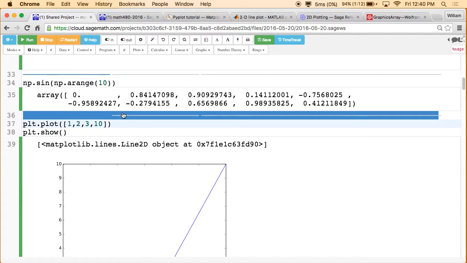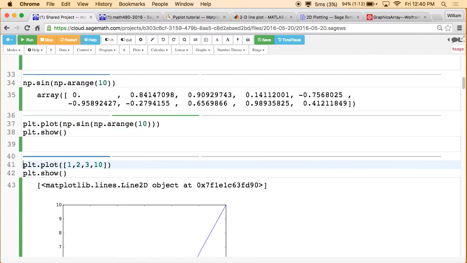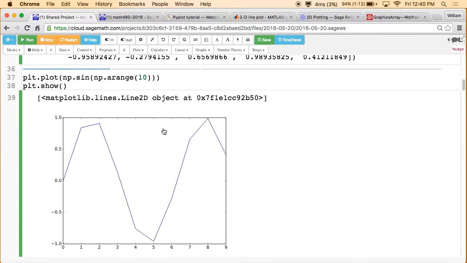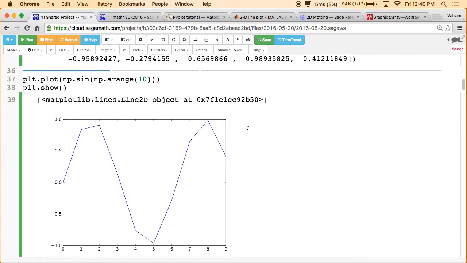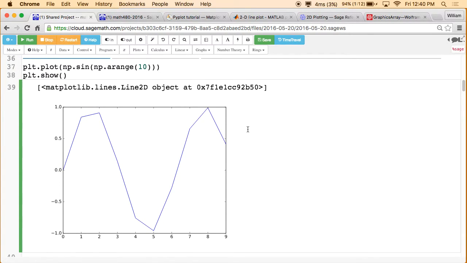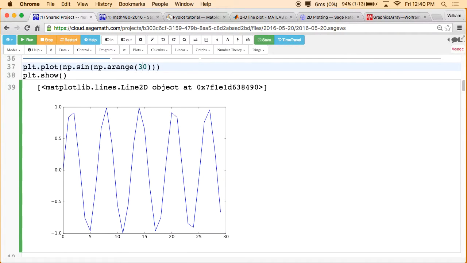Okay? And now watch, if I do plt.plot of np.sign of np.arange, I messed up, seen it, and then do plt.show, I get a beautiful plot of the sign function. Woohoo! Okay? But you see it does look like the sign function. And if I did it with a bigger value, like 30, it would be the sign function from 0 to 30. So, okay, that's really bad, but don't worry, it's fixable.